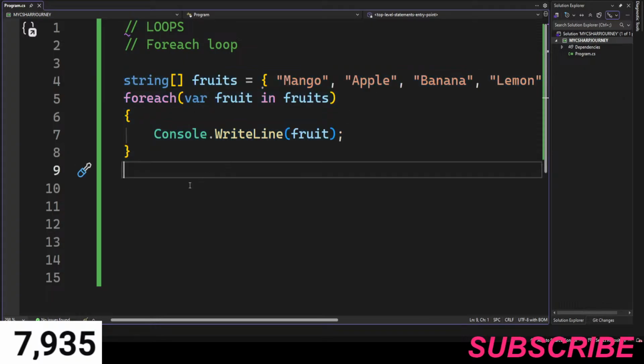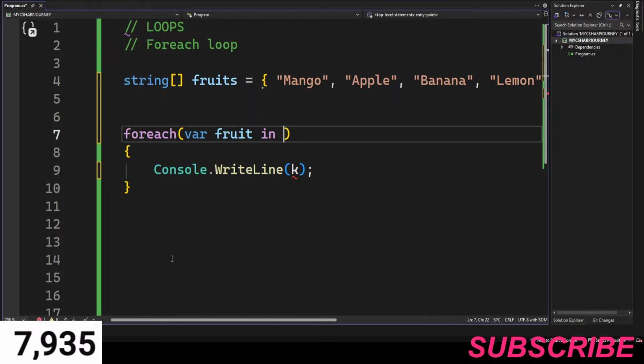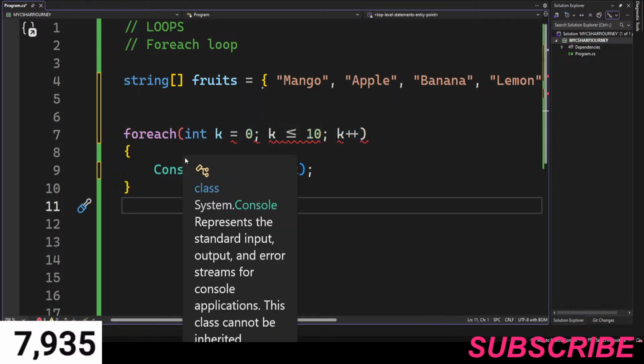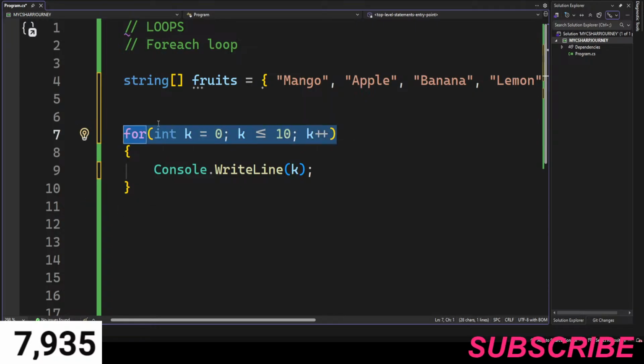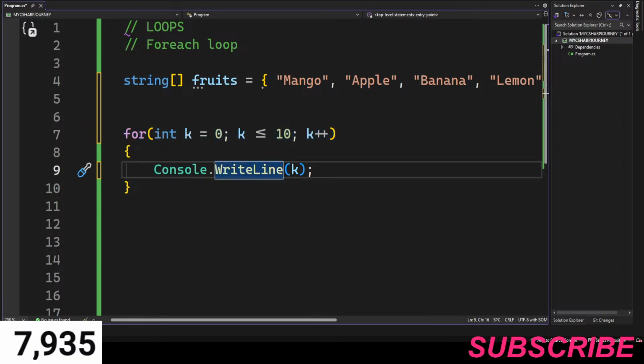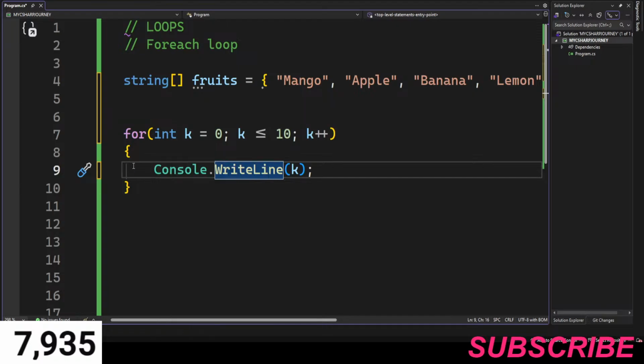So as you've seen here, when we were dealing with the for loop, for example, in case you are printing 0 to 10 and you want to exit at some point, or you want just to print up to 4.